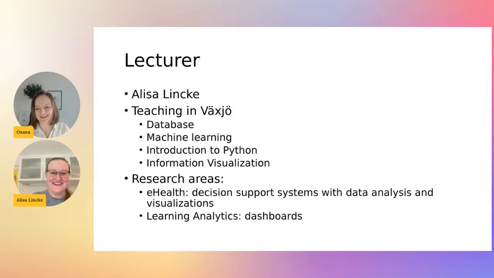Yes, hello everyone. So my name is Alisa Linke, and some of you maybe already have met me in our previous course in database, but some of you not. I'm a lecturer in computer science in Växjö, and I'm teaching database and also machine learning on the master level, where we're learning about the theory of different machine learning algorithms, and also an introduction to Python for students in digital humanities. And every second year I'm also involved in information visualization courses, where we teach about dashboards and different types of visualizations on the web.